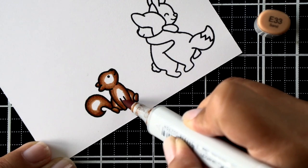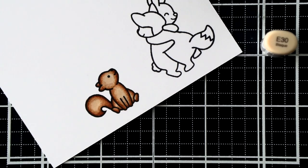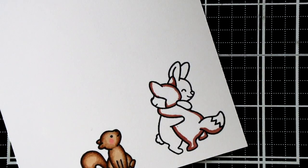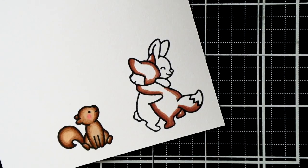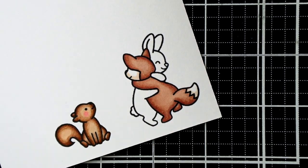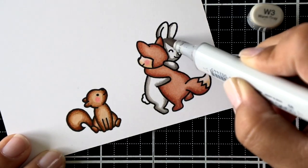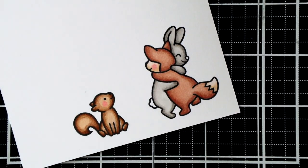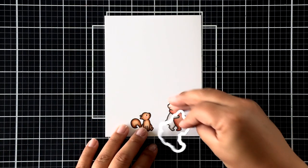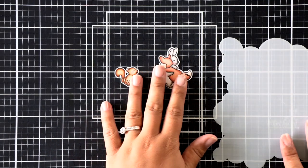I'm going to use some Copics to color quickly here. As always, I'm going to start with the darkest color first. Usually I like to add my shading at the very bottom as if light was shining from the top, but this time I just decided to make it quick and easy by outlining the entire image with the darkest color, then adding a medium and a lighter shade, and then maybe even a fourth shade to blend everything out. I'm going to finish off with the bunny using some grays — I wanted to change it up from the browns. I'll finish off by adding some pink for blush and some pink to his ears, then die cut them and set everything aside to work on my background.